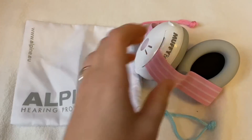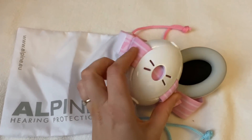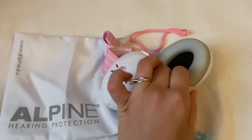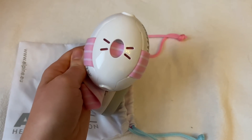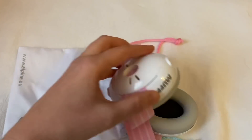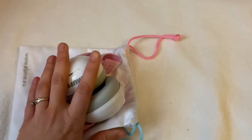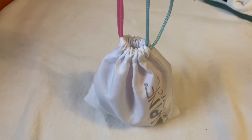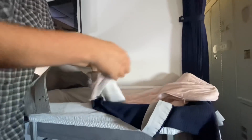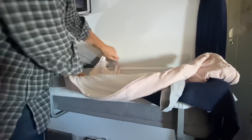Before leaving for our trip I did quite a bit of research about flying with babies. I found out it would be good to have some type of earmuff or headphone for the loudness of the flight, but when we tried putting them on the girls they did not like them, so we ended up not using them — at least they come in a cute little travel bag that doesn't take up too much space. We also brought the girls' sleep socks and pajamas so that it would help them know it's bedtime, as part of their normal routine.